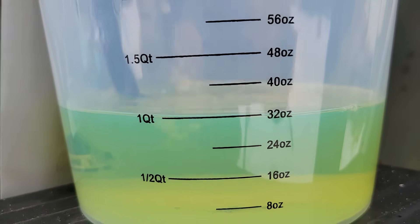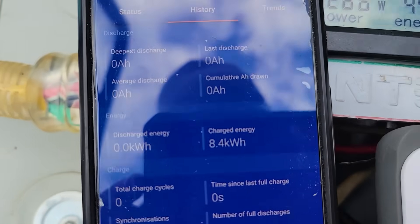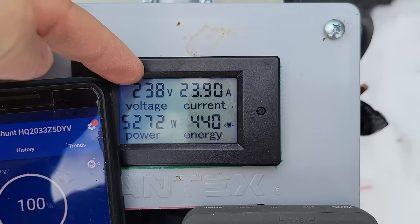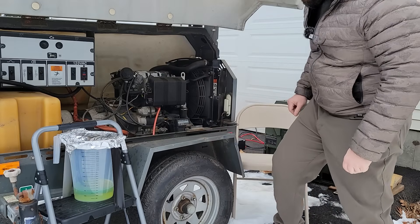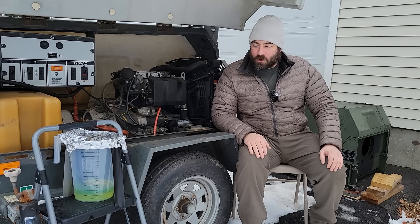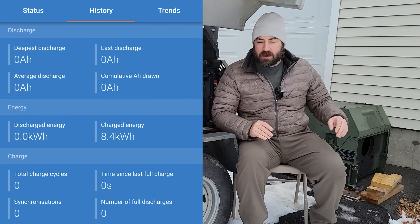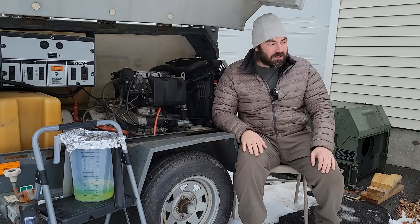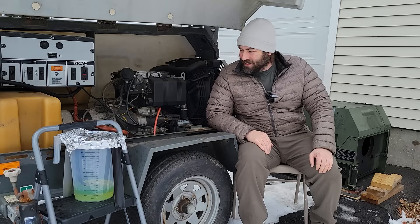Right there — we've got one gallon used, an hour and 40 minutes. Let's see what we did: 8.4 kilowatt hours. So 8.4 kilowatt hours, and we maintained voltage really well on this test. Wow, great results — 8.4 kilowatt hours, that is fantastic. We were able to put 8.4 kilowatt hours into the battery per one gallon of diesel fuel. That is the best we've had yet — that's better than my 831 army generator. The best results we've had so far. I'm just thrilled.